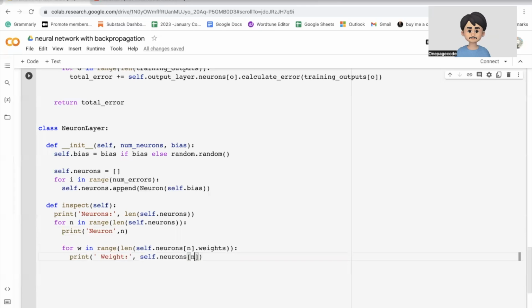So neuron and the weights. It is going to be w. And then we are going to just print the bias of the layer. So print bias, self.bias.